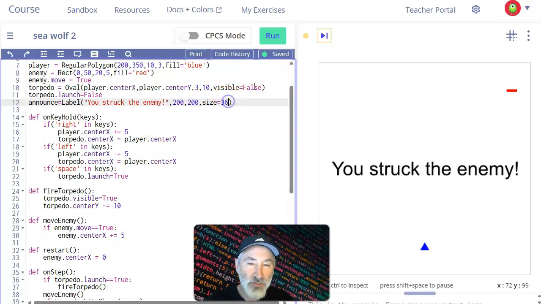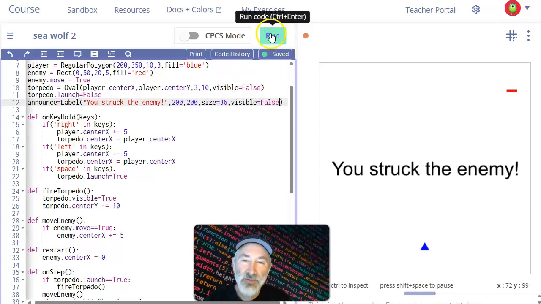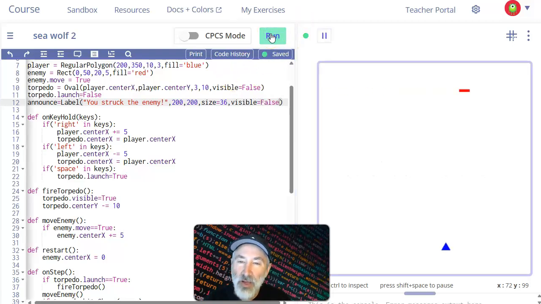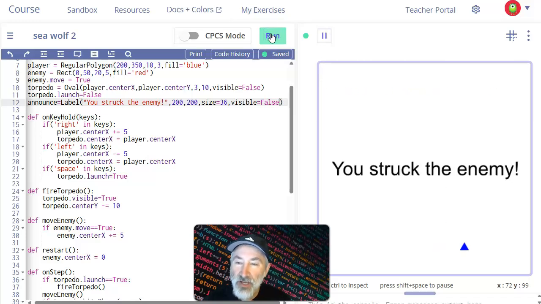Up here when we first create the label, let's set visible equals false, so that it doesn't show up. Now I'm going to go ahead and hit run and then move the player and hit the space. Look at that. I got the torpedo to hit the enemy, and they both went away, and it said, You struck the enemy. Yay! Pretty exciting stuff.